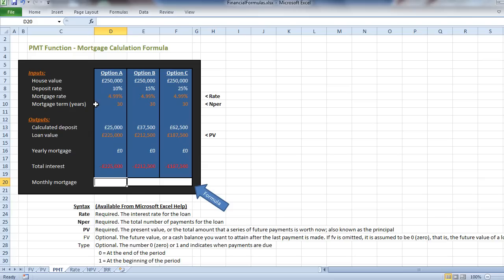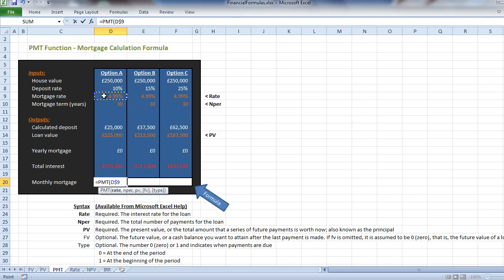Okay, the mortgage rate I've been quoted is 4.99%. And the loan term we're going to use is 30 years. Okay, so let's get started. Type in equals PMT for payment, open bracket, and we're going to take a rate of 4.99%. So I'm going to link the formula. Here's the rate. It's telling me I need the rate. I'm going to link it to 4.99%, fix it to that row.